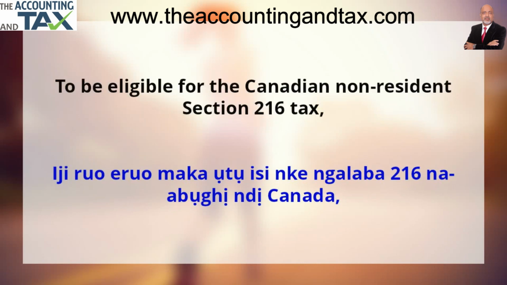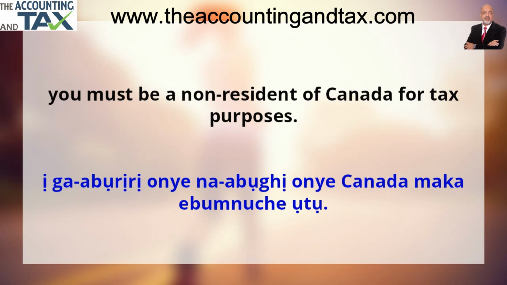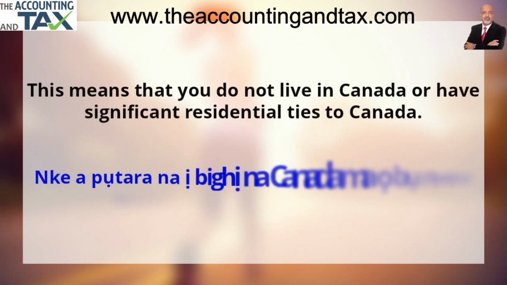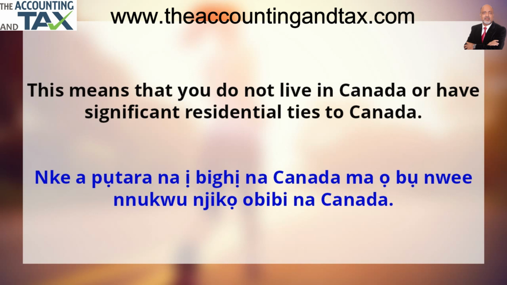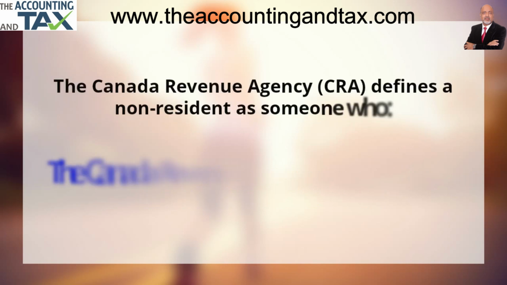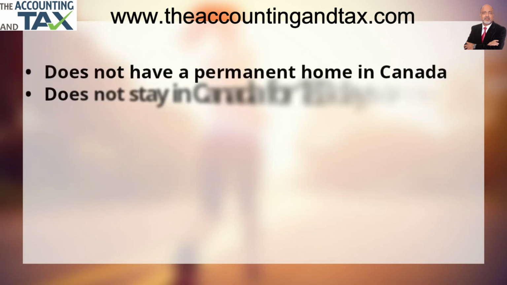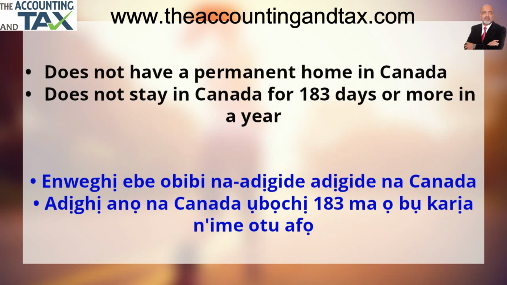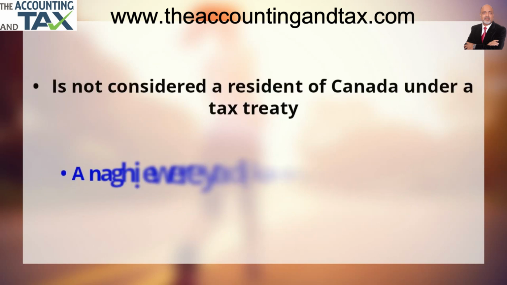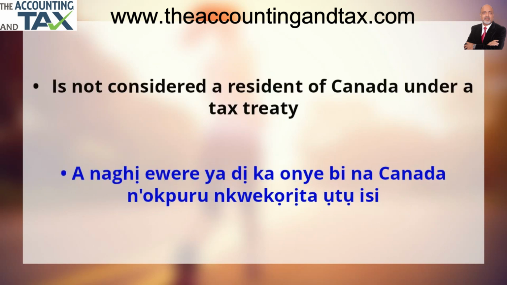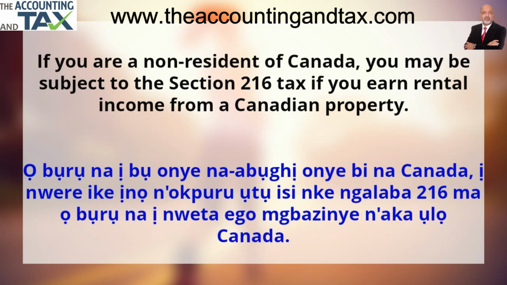Eligibility criteria. Who is a non-resident? To be eligible for the Canadian non-resident Section 216 tax, you must be a non-resident of Canada for tax purposes. This means that you do not live in Canada or have significant residential ties to Canada. The Canada Revenue Agency, CRA, defines a non-resident as someone who does not have a permanent home in Canada, does not stay in Canada for 183 days or more in a year, and is not considered a resident of Canada under a tax treaty. If you are a non-resident of Canada, you may be subject to the Section 216 tax if you earn rental income from a Canadian property.